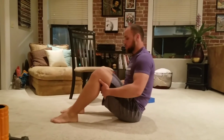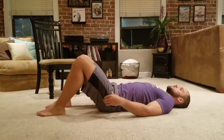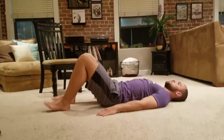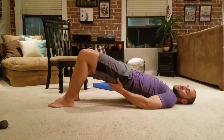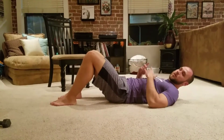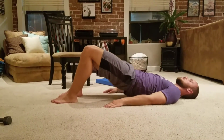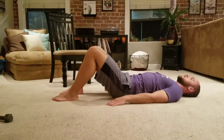And last one, if you're ready for it and can bend your knees, we can do a bridge to also get the glutes and hamstrings back here. So lay down, push through the heels, bring the butt up. We want to focus more on squeezing the glute than extending at the back like this, all right? It makes the movement a little smaller, but again, it hits the muscles that we're trying to target. So here, squeeze the butt, down. Squeeze the butt, down.